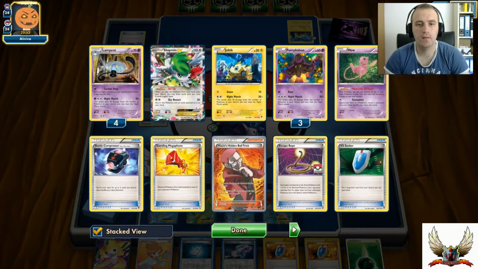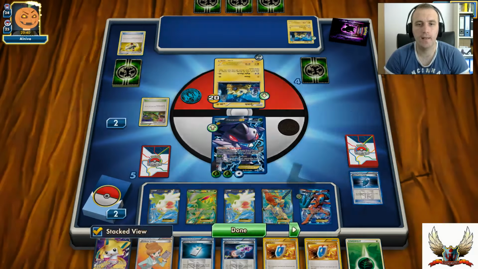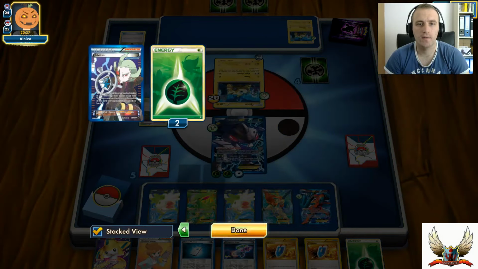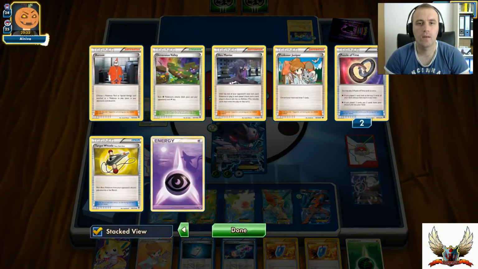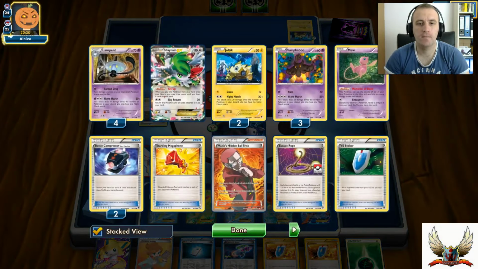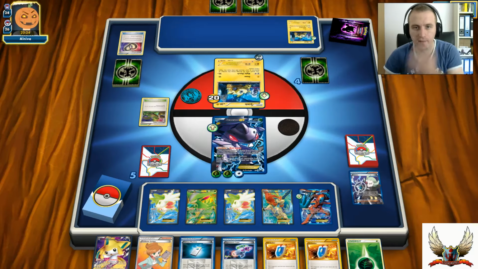7, 8 Night Marchers, 9 Night Marchers, and there's a Target Whistle for Deoxys. Okay, so he just wants to be 100% sure that he can even hit for the knockout. And there's another Puzzle of Time. Is it possible that my opponent took 3 Puzzle of Times with the 7 cards? That's just impressive. But again, the knockout is going to happen, that's for sure.